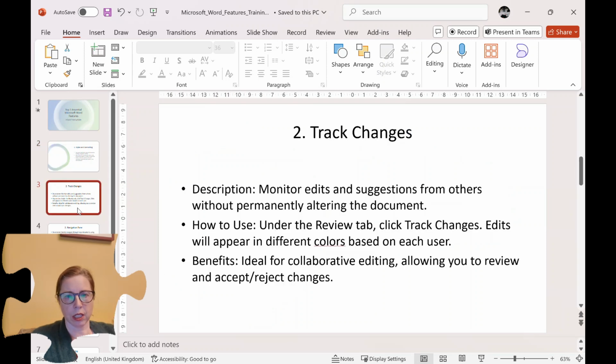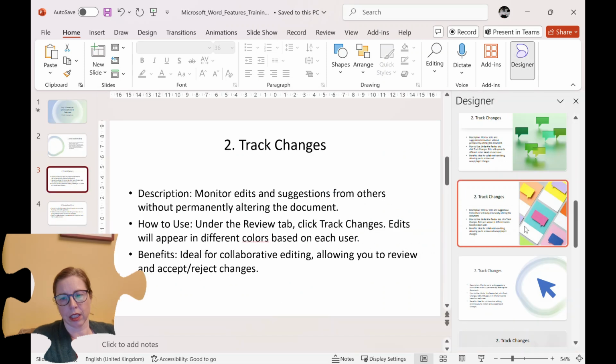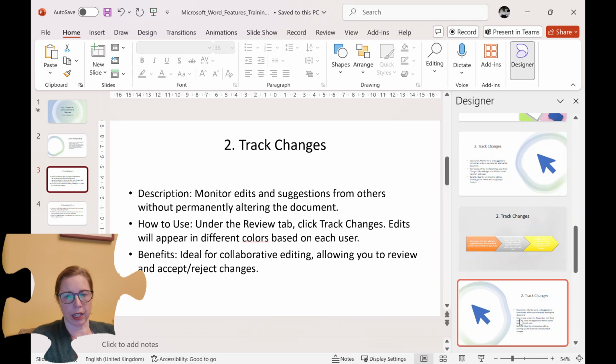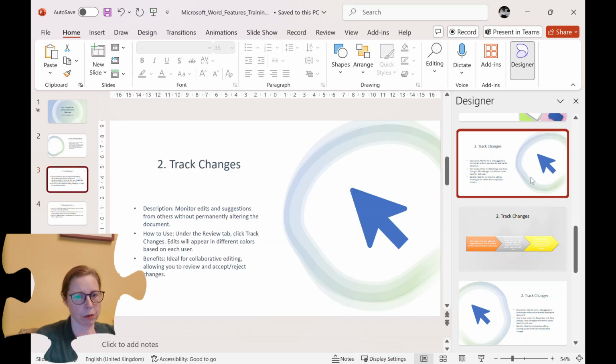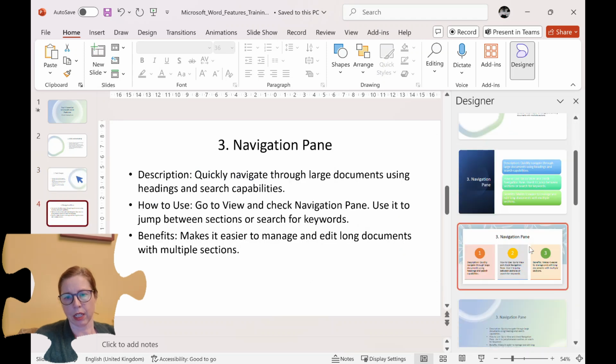So I can go to the next slide. If I go to the designer, it will then bring up more suggestions. Now, I look at this one and I find if I have the exact same thing every single slide, it gets a bit boring. So sometimes I will have the same type and then all of a sudden a different one, but sometimes I'll have alternates. And this one actually would look really good. And then I can do the same here.